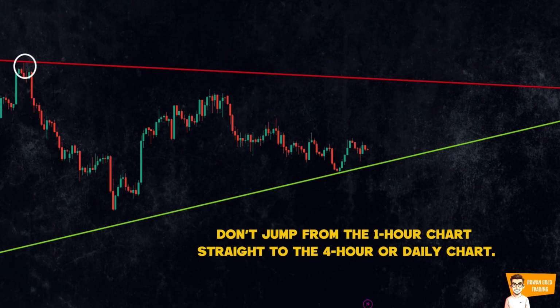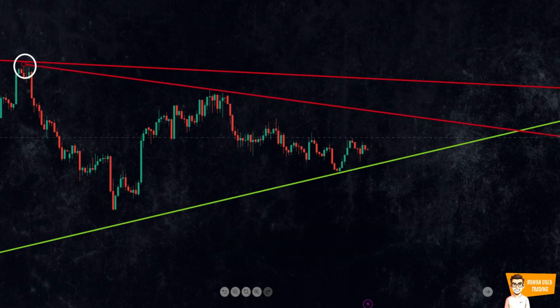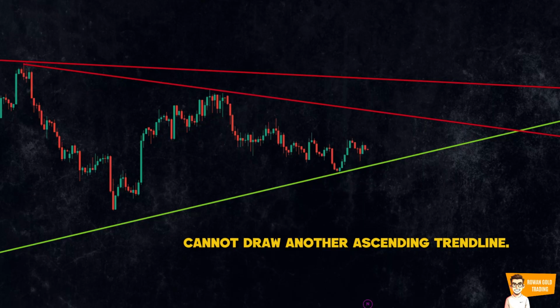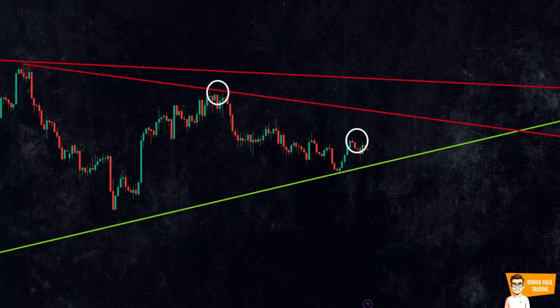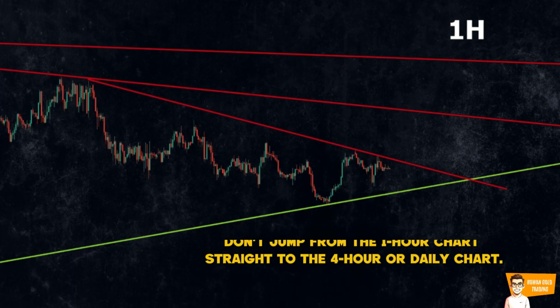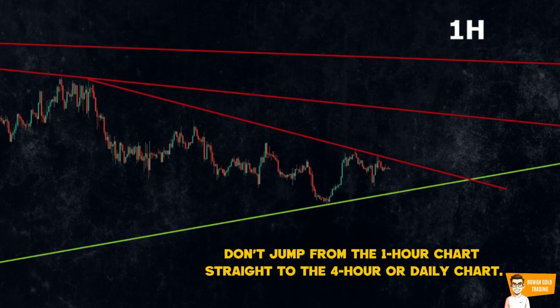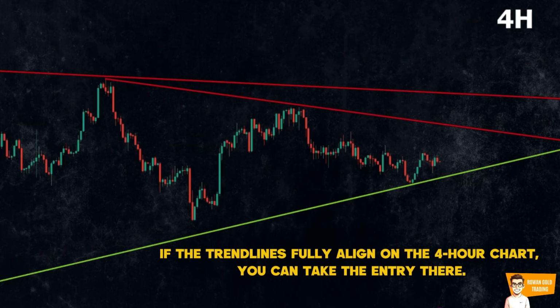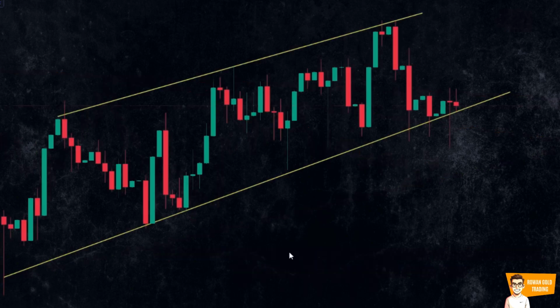Step 1, find the major swing points. We're talking the big, obvious peaks and valleys on your chart. Ignore the tiny little jiggles for now. Step 2, you need at least 2 of those points to create your first line. That's your anchor. And then step 3, this is the secret sauce. You adjust that line just a little bit to get the maximum number of touches. See, the more times the price has respected your line, the stronger and more valid it is.